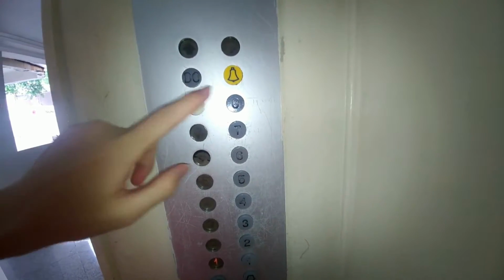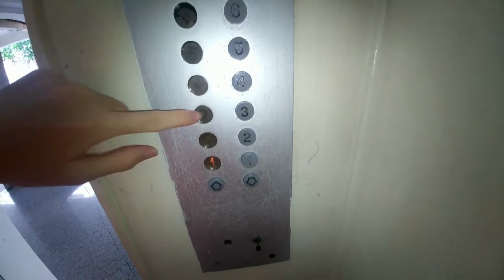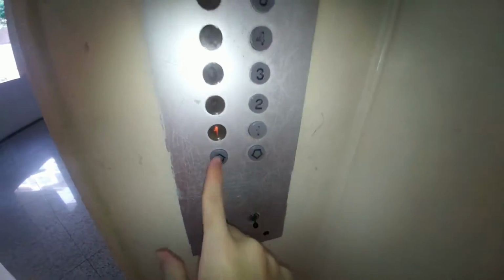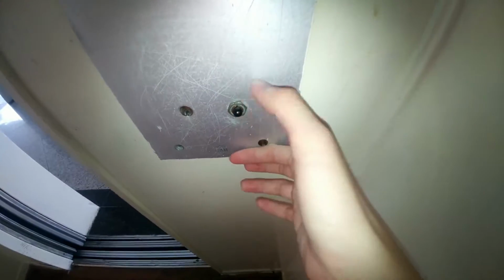Here is the indicator and here is the button beside it. 8, 7, 6, 5, 4, 3, 2, 1. And I think this means whether the elevator is going up or down or something like that. Not really sure. And I don't know what this even does.